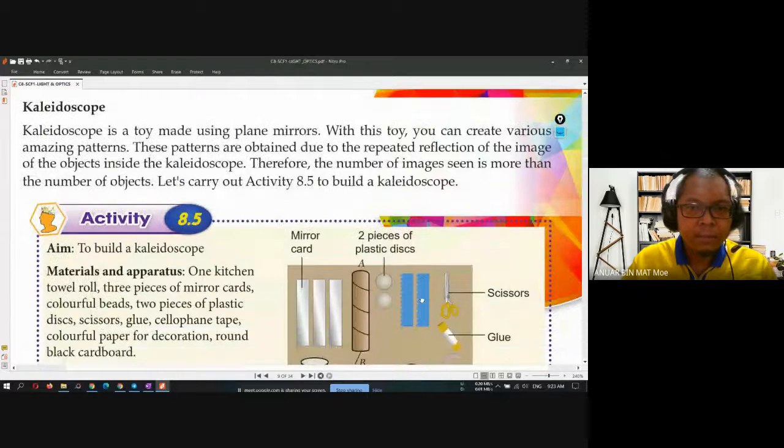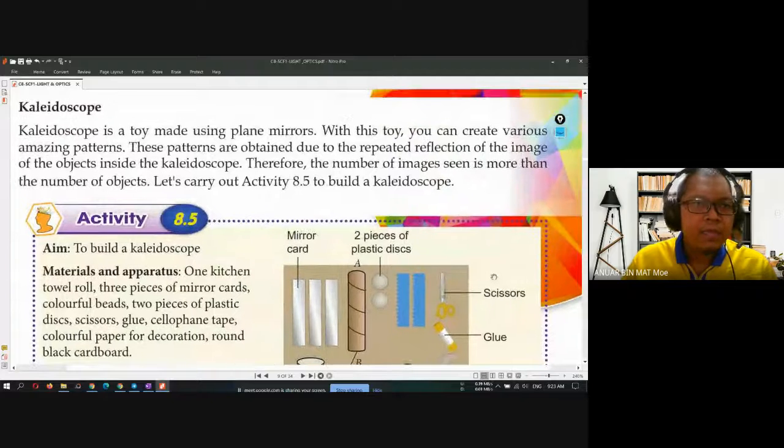Next one. So this is the second optical instrument. We call it the kaleidoscope. A kaleidoscope is a toy made using plane mirrors. You can create various amazing patterns. These patterns are obtained due to the repeated reflection of the image of the object inside the kaleidoscope. Therefore, the number of images seen is more than the number of objects.